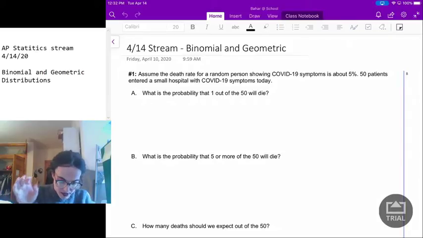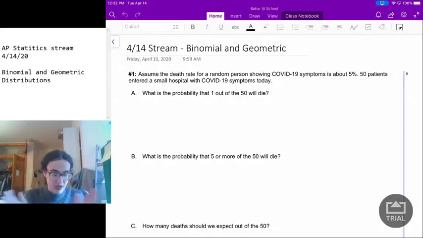So let's get back to the problem. Now we're asking ourselves, what's the probability? We know that this is binomial. That we're good on. So now we have to establish the formula for this. The general formula, you can find if you have a copy of the textbook, or you can go onto Google Classroom and look at the scans of the textbook chapters that I put up there. So if we were to look at this, the probability comes down to this.